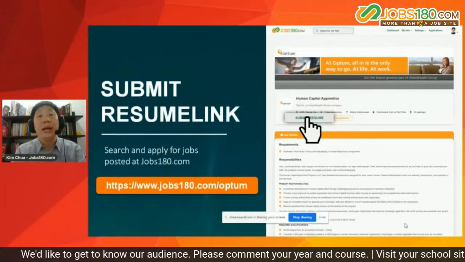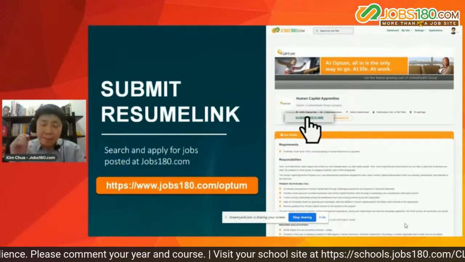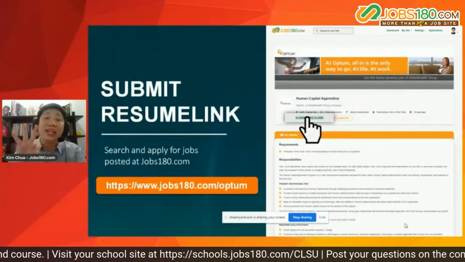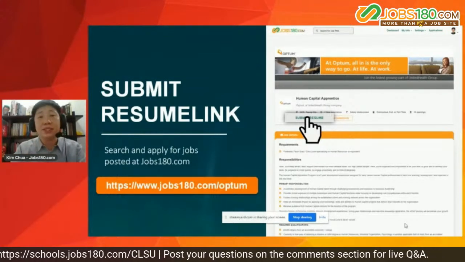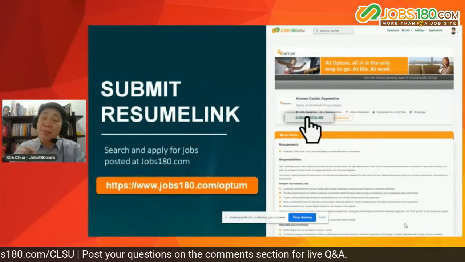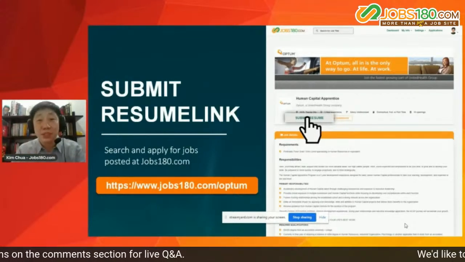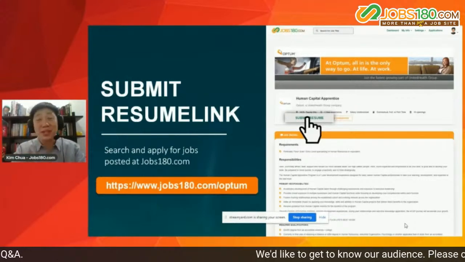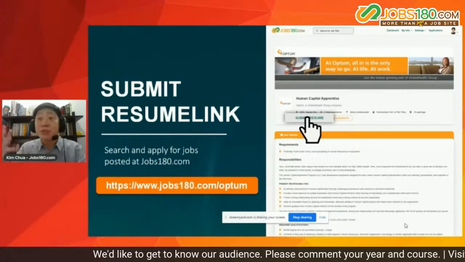Bakit? Imagine, kung ngayong hapon, nagsubmit ka ng resume link sa isang kumpanya na naghahanap ng 3 years experience na aplikante. Wala ka pang 3 years experience. Okay lang. Because nabigay mo na yung resume link mo sa kanya, pagdating ng 2024, siguro naman by that time, meron ka ng 3 years experience, di ba? Kasi nag-work ka na ngayon by 2021. By 2024, may 3 years experience ka na, pwede ka na ma-qualify dun sa position na inaapplyan mo.